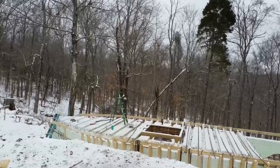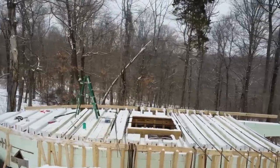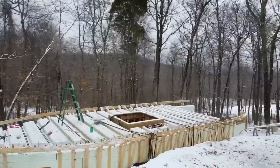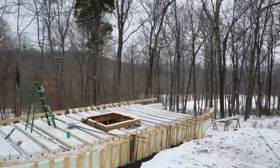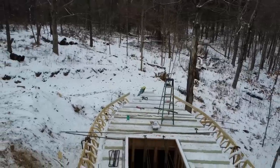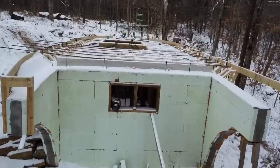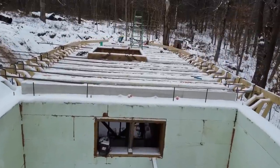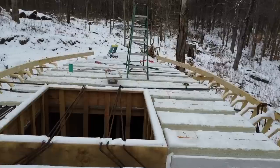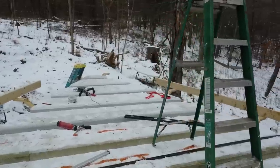I am beyond excited to once again have a drone and get shots like this, because this is one of those projects where it's just hard to show the actual shape of it, the scale of it, without getting up in the air and getting some aerial photography. Man, this thing is turning out awesome. A tremendous amount of progress made, and I'm optimistic that we will be pouring concrete next week. I'm really trying to get this thing poured while we've got this warm spell coming up. I worked on this thing again today after getting done editing this video, made even more progress, so she's really moving along great.